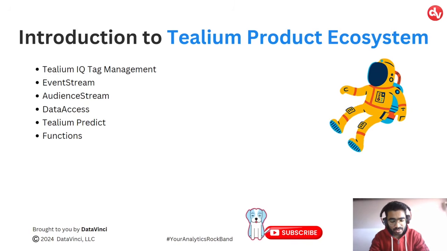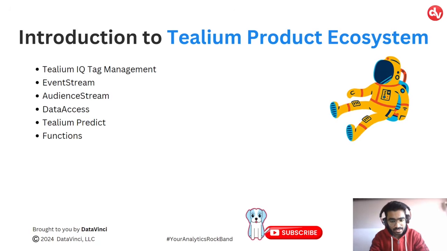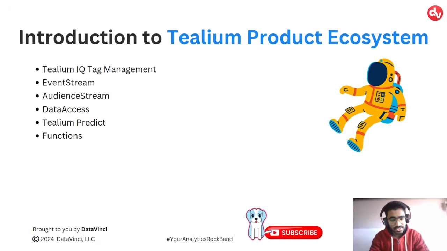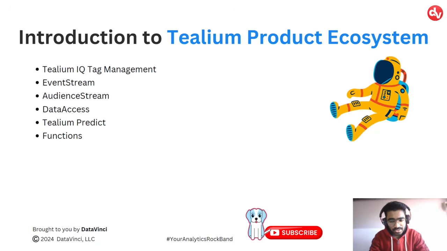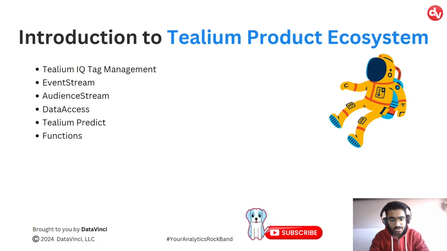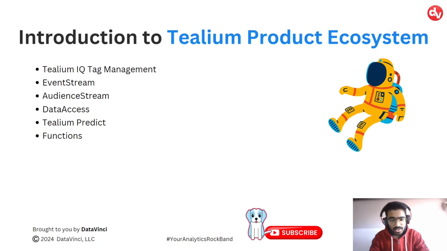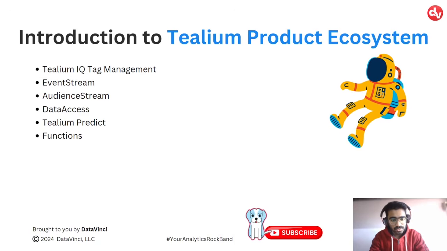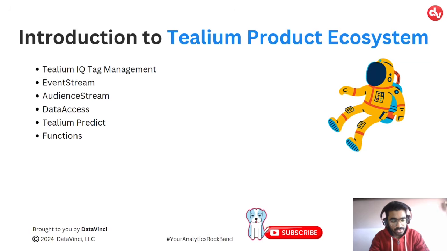Data Access provides businesses with access to raw, detailed customer data, which is collected and stored within Tealium's platform. It allows organizations to export and analyze this data using their preferred analytics or business intelligence tools to gain deeper insights into customer behavior and trends. Then we have Tealium Predict.